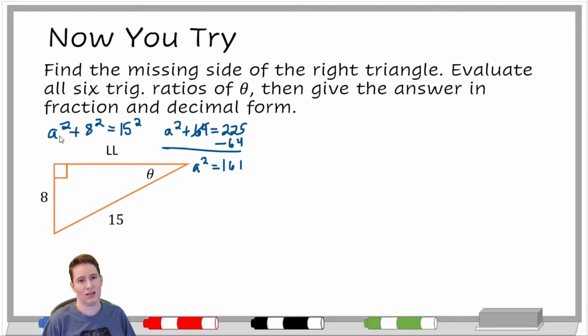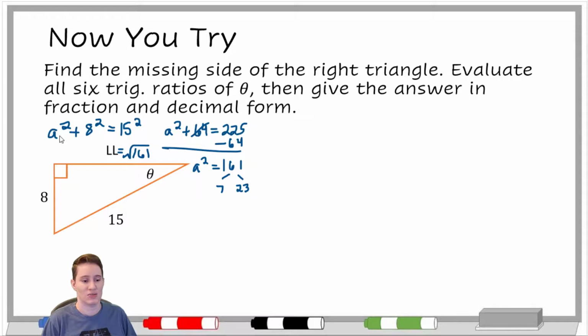And I think that might be prime. Nope, well 7 goes into it. I'm just doing the math real quick in my head. 7 goes into it 23 times. 23 is prime and 7 is prime, so square root of 161 is not going to simplify. So there's a pro to that and there's a con to that, right? On the one hand, we didn't have to simplify square root of 161. On the other hand, we now have to write square root of 161 a whole bunch. So pros and cons, you know.